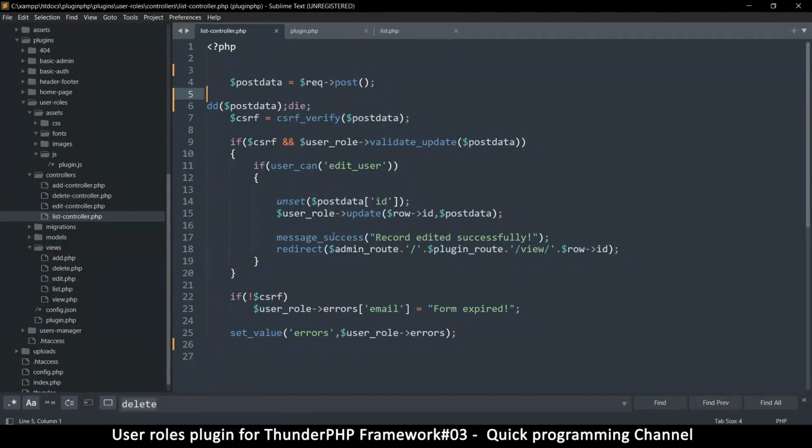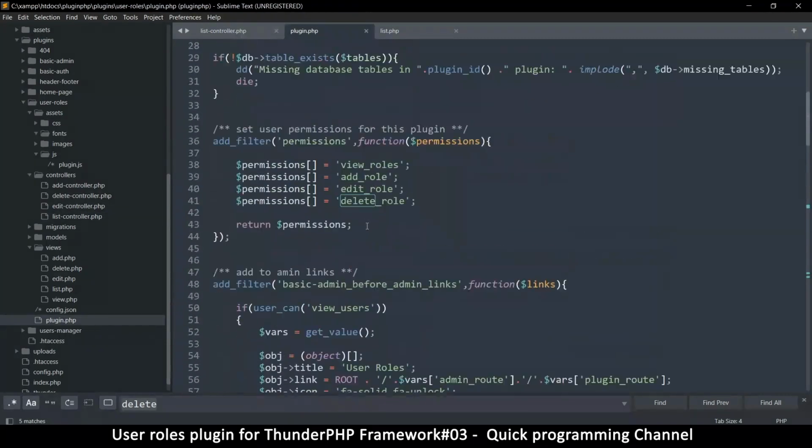What else we need? So edit permissions. If I go to the plugin here, what permissions do we have?